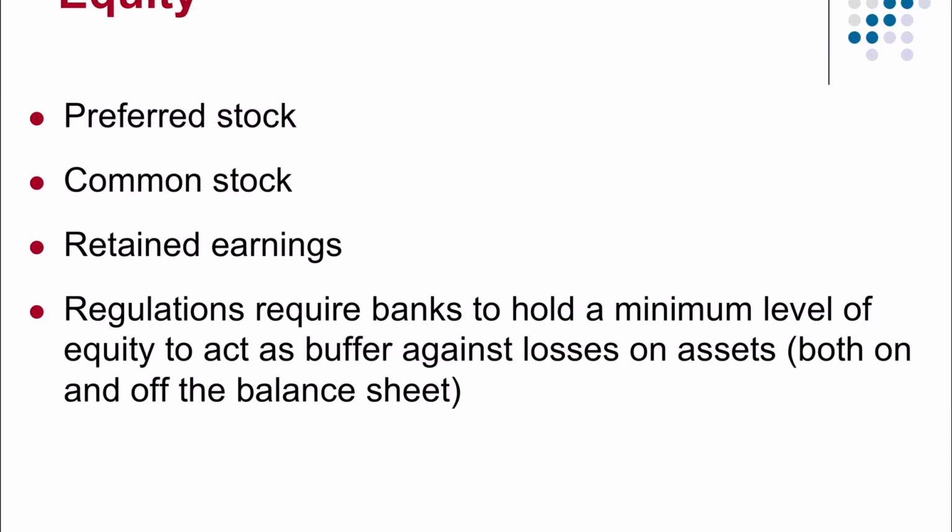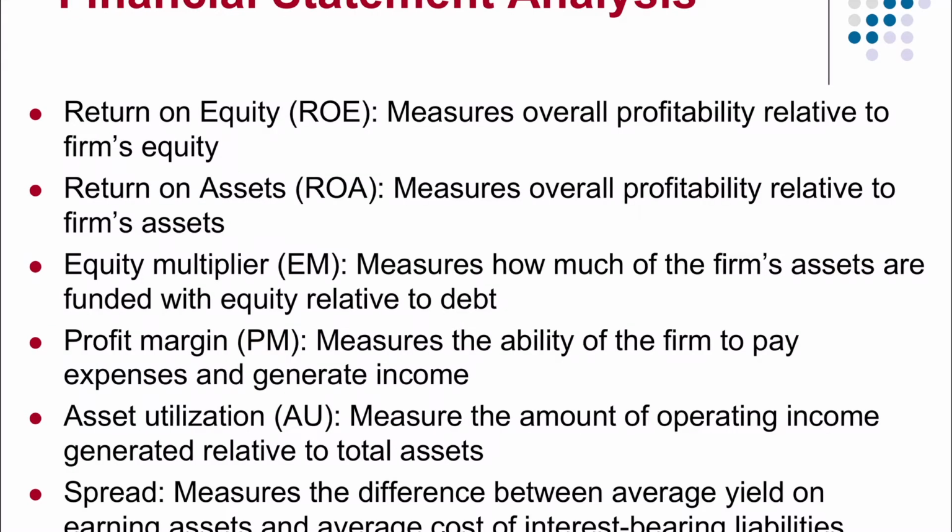So in part 1 we discussed banks, a quick overview of the different things that they offered us, being deposits and loans, and then we moved into a bank's balance sheet, looking at the different items for assets and liabilities and also stockholders' equity. So what we'll be doing today is a financial statement analysis. In this particular section, we are going to be focusing on different ratios that we can use to assess the financial health of these banks.